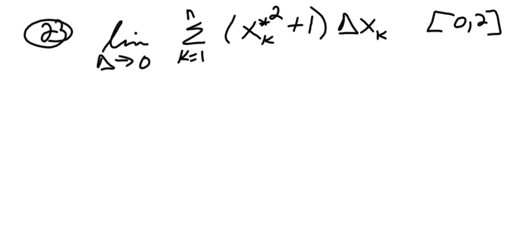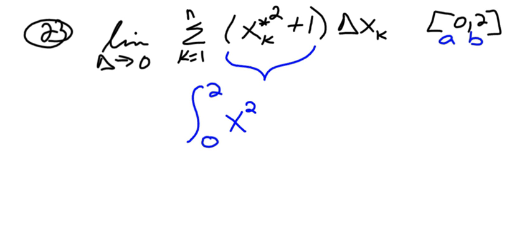So what we want to do is we know we want to have the integral, and our bounds are going to be from a to b, lower to upper. And then we can see that we need f of x. We know this is our f of x, but in terms of x, we're just going to use x squared plus 1. And this quantity is going to be multiplying delta x, but in the integration notation, we use dx. So we have here our function. We're trying to find the area, and we have it in the Riemann sum limit notation, and then we have it in our integral notation.